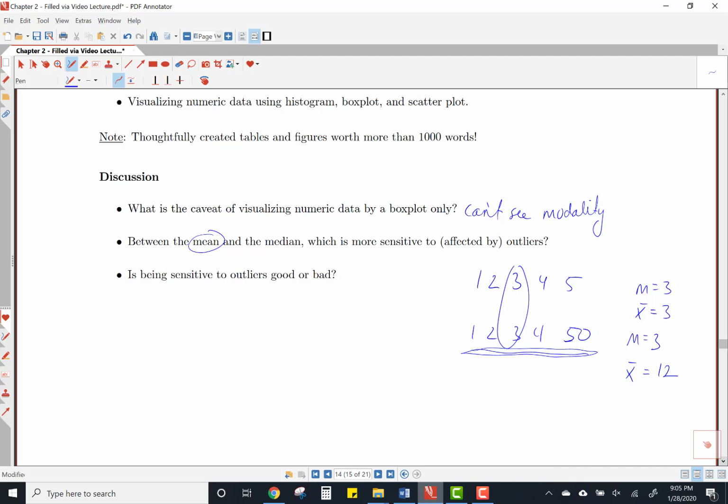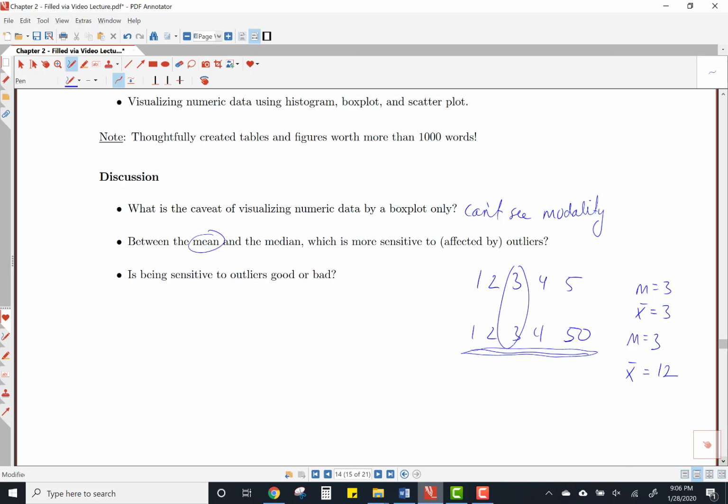But the median doesn't care what the actual values of the numbers are, it just cares which one's in the middle. And so the median doesn't care about that maximum being a 50 or a 5. The outlier does not affect the median. But the mean is greatly affected by that outlier because the outlier is included in the calculation. Similarly, you could think about this related to the IQR and the standard deviation. The standard deviation uses every single individual data point in the calculation, so it is sensitive to outliers. But the IQR uses the quartiles, which also don't care about the actual values of the data, just their placement. And so the IQR is not affected by outliers in the same way that the standard deviation is.